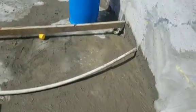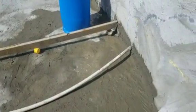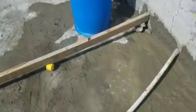And just getting some more coverage over here. Still working on this to drain. The water is still pooling right there. So I'm going to do one more batch of mortar after eating, and then I should be able to address that.